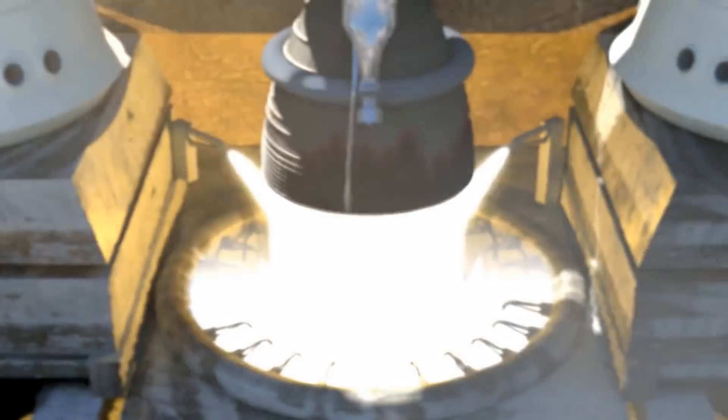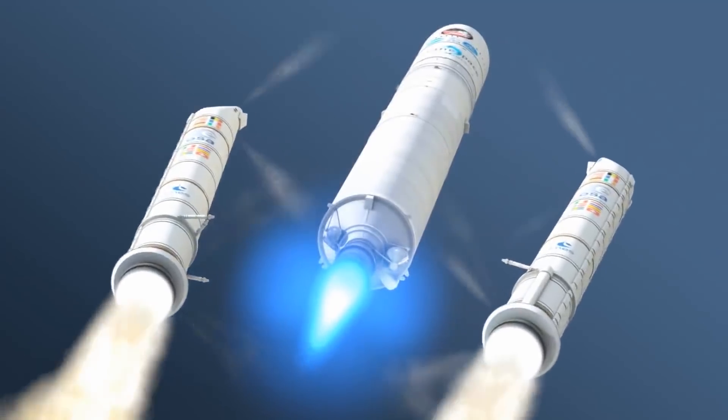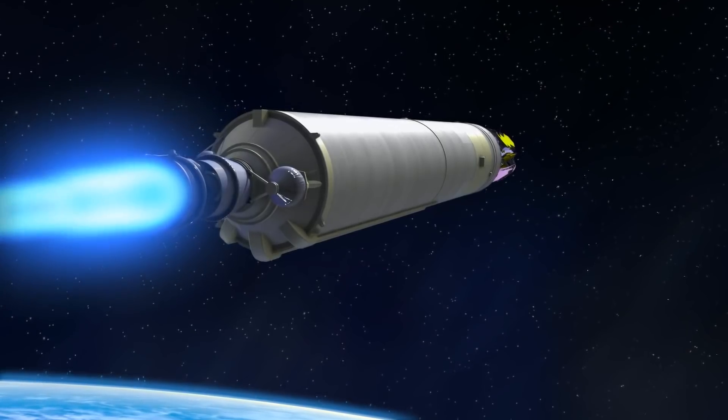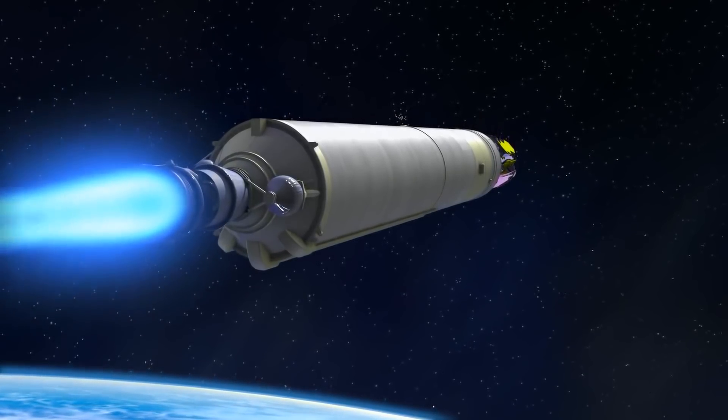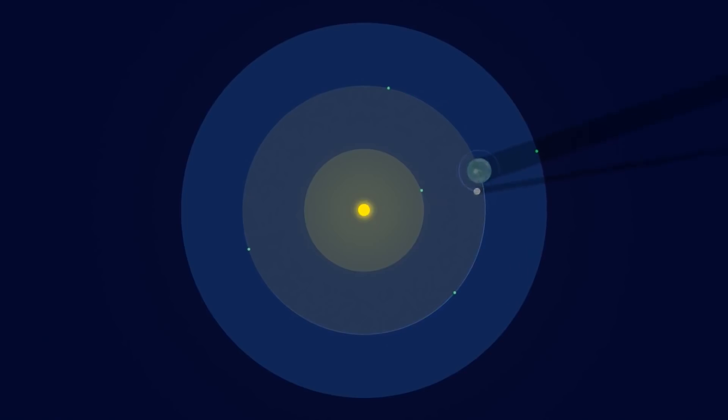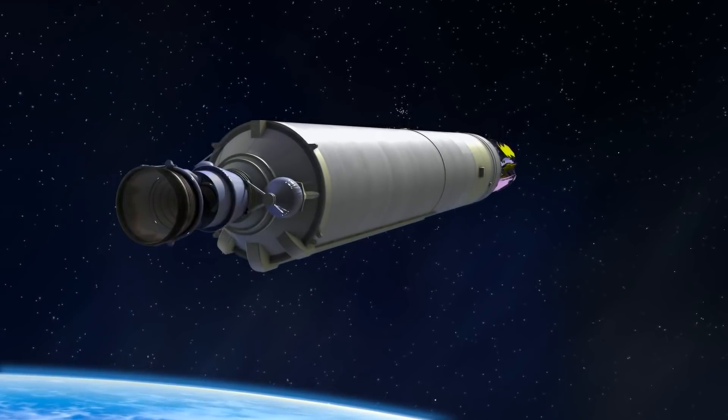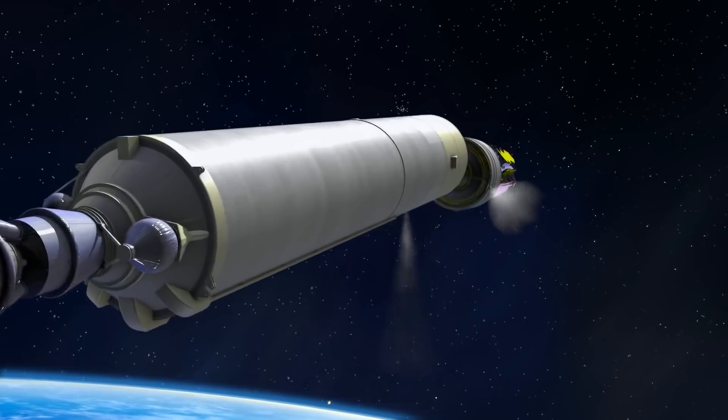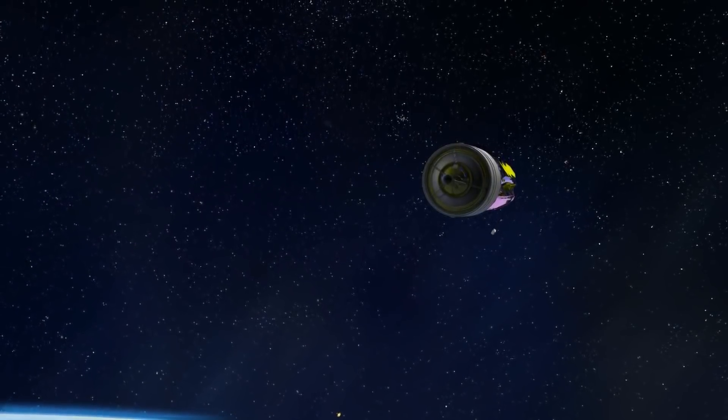The Ariane 5 launch vehicle provides thrust for roughly 26 minutes after liftoff from French Guiana. The first stages fire, consume their fuel, cut off, and separate. Finally, the upper stage fires, giving Webb its final push up and away from Earth's gravity and onto a trajectory toward its L2 orbit. The upper stage engine completes its burn, cuts off, and separates. Webb is released from the Ariane 5 and is flying on its own in a fully stowed state.